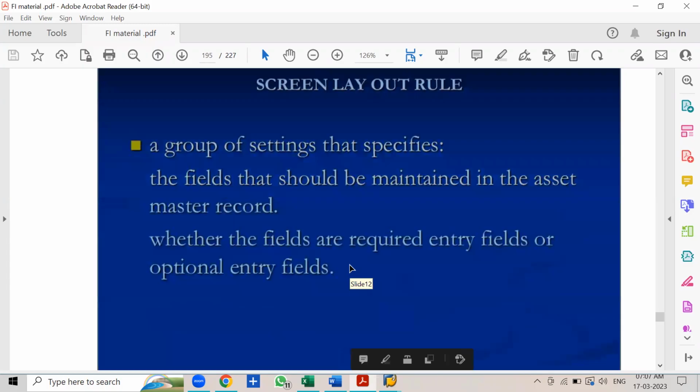We can define our own screen layout rules by copying from one of the system defined screen layout rules.